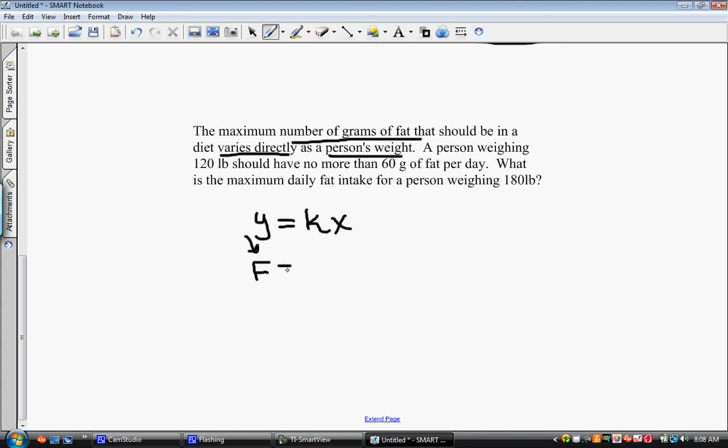It's a variation constant, and constant means it's always there. But for the rest of the equation, you will have other things in there that you will need to put in there. And the problem will always say varies directly, and you'll pick the two things that are around that phrase.